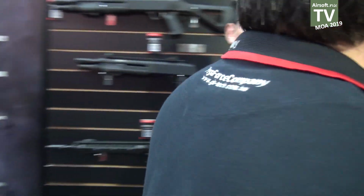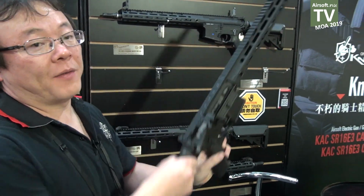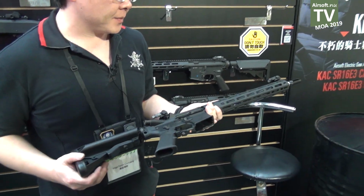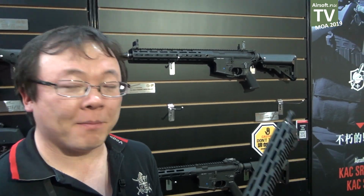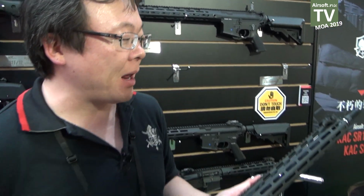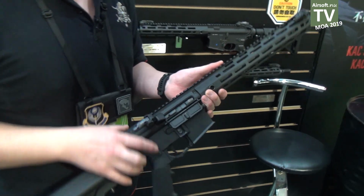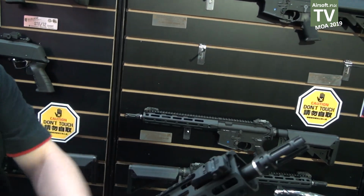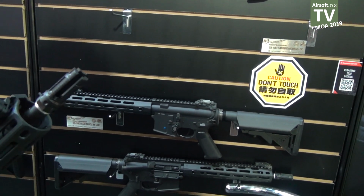For the next series, we have the Knight carbon model 2 M-LOK version. We have the gas blowback and the AEG version. We have 14.5 inch and 11.5 inch lengths. We have two versions.